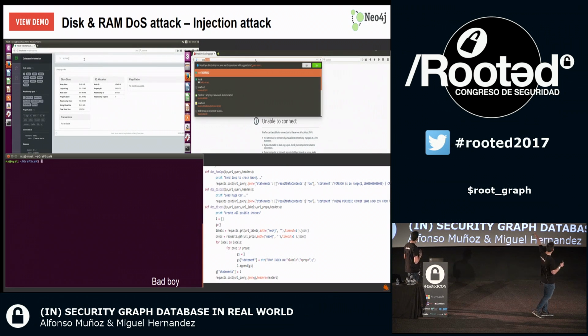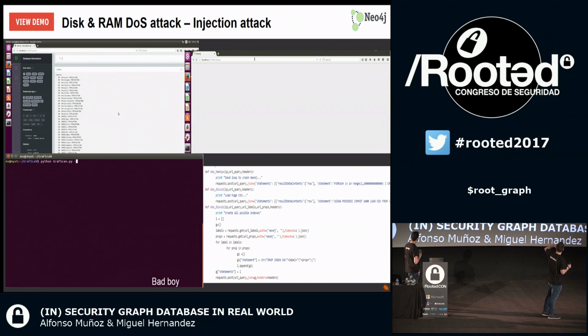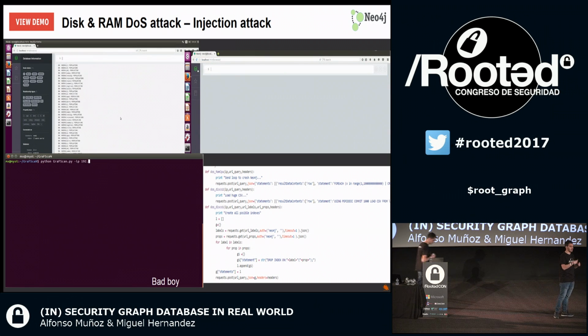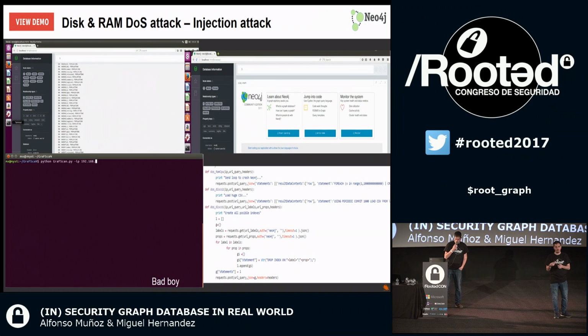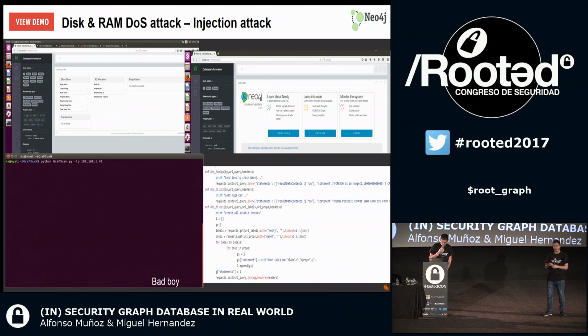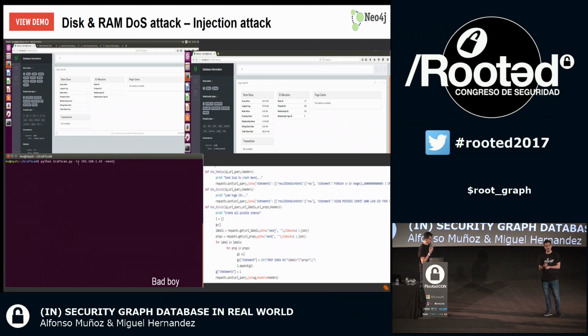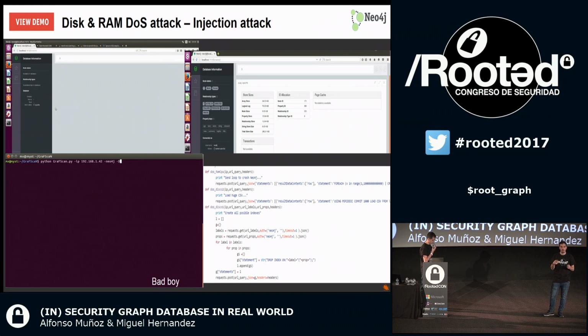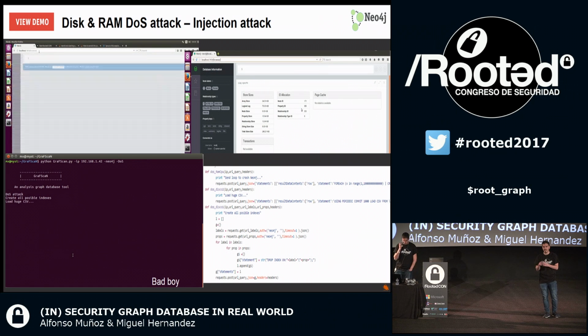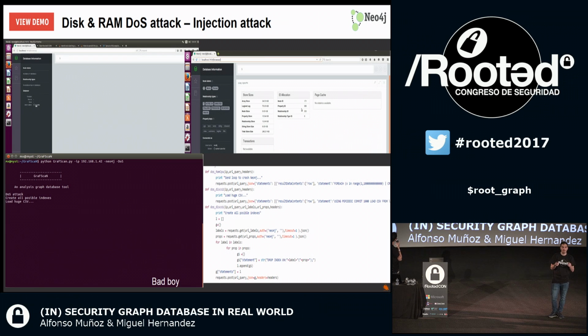So in this demo, this may look a bit strange, but here you will see us making a number of requests. I'm going to create as many indexes as possible in the database. Indexes will allow us to consult the database. However, they are very large, and the drive gets full easily.